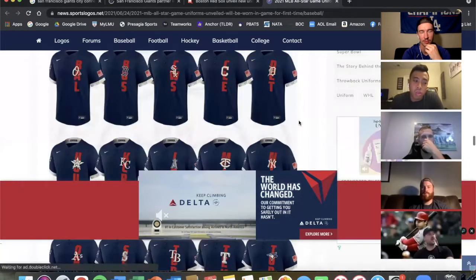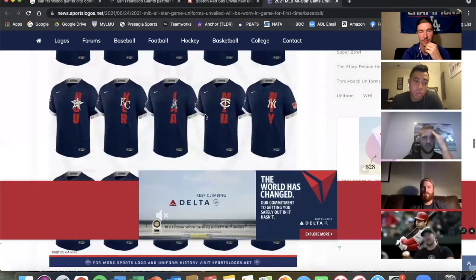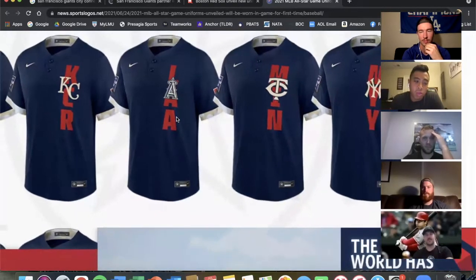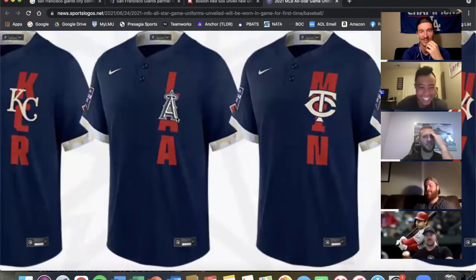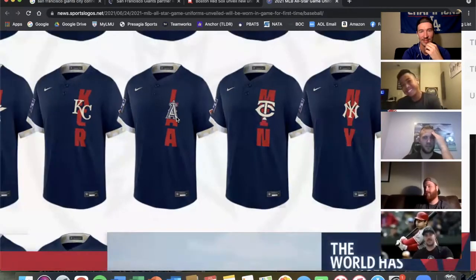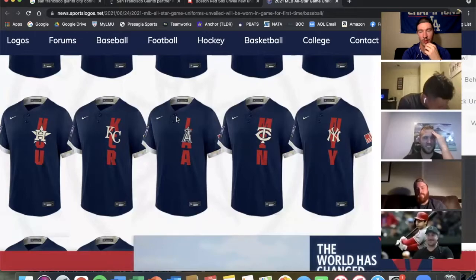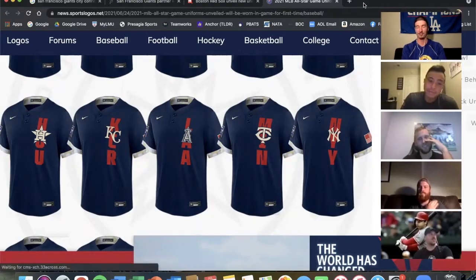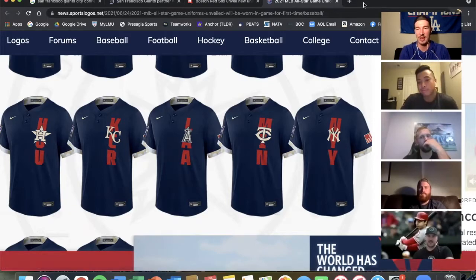But who knows? It could be one of those things that in the future it may mesh in and be better. The Angels one looks terrible as you zoom in on it. So does the Twins one. Actually, you know what? No, these will never be good. They're pretty bad. So that's my take. Well, what's your rating on it? Out of 10? Yeah. 3.4.